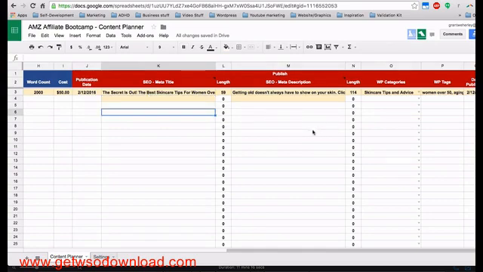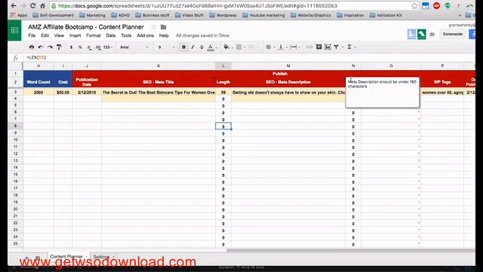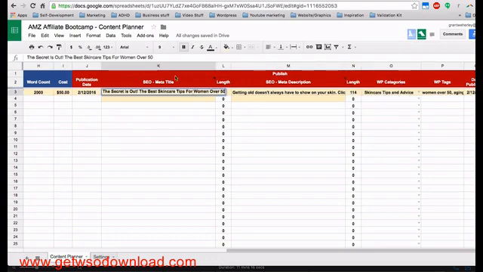Okay, so now we have a couple final columns here to go through. For example, length for both of these sections actually automatically calculates the character length of your meta title for this length column and the meta description for this length column. So it lets you know if you go over the limit. For example, if you add in a couple extra random letters, boom, it turns red, letting you know this is too long. It's not ideal. So take away a couple of those letters, and then boom, it's 59. It'll show it's a good length.